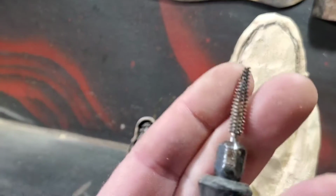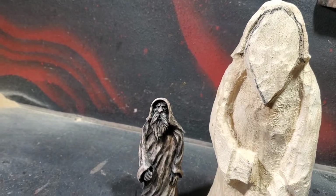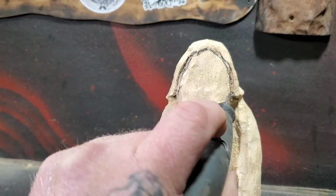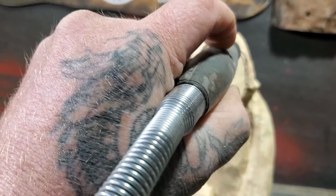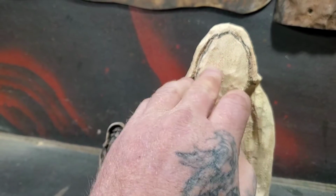So we got this thinner one on here. This is a taper one, extreme. And we're going to cut deep on the inside of this line, straight in. Not like this, because you don't want to cut through the end of the outside of the cloak. So we're going to cut straight in, pretty deep. And then our first move is going to be to just round this off a bit, okay?